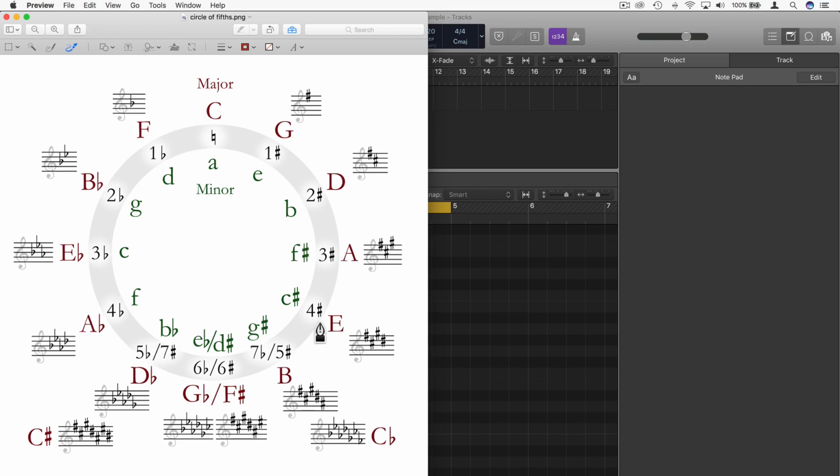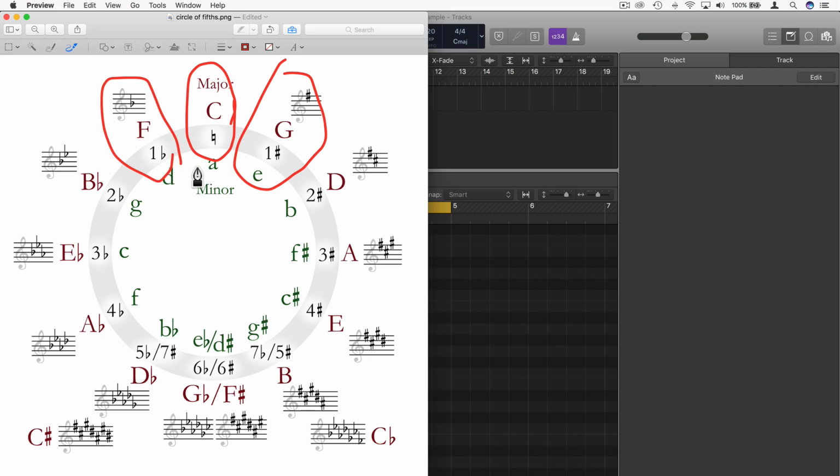So having a look at the circle of fifths gives us loads of options. So if we're in C, we know that we have the seven chords of C major. But we also know we can borrow some of these chords from G major if we want as well, and some of the chords from F major, and also this A minor, which is a relative minor, and maybe even this D minor and the E minor. So we have a lot of options here.